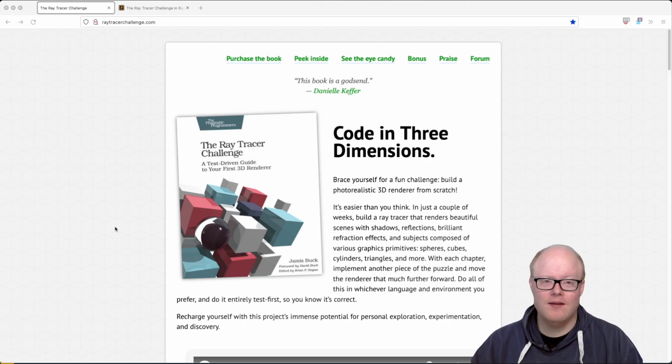Hello and welcome to another session of the Raytracer Challenge by James Buck, where I implement a raytracer in the language Rust, a language I've not used before starting to implement this raytracer. Therefore, I'm still learning all of the nice things and the best practices about the language while I'm implementing this raytracer together with you.